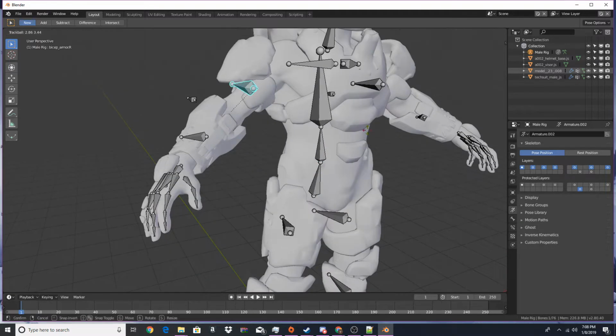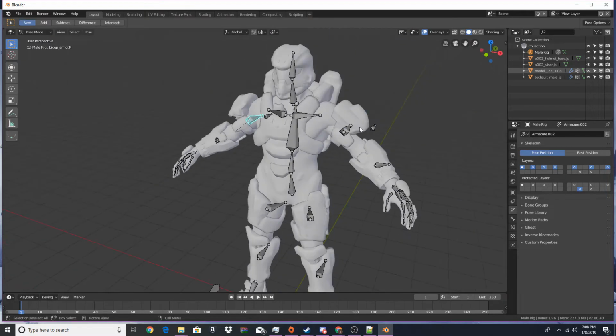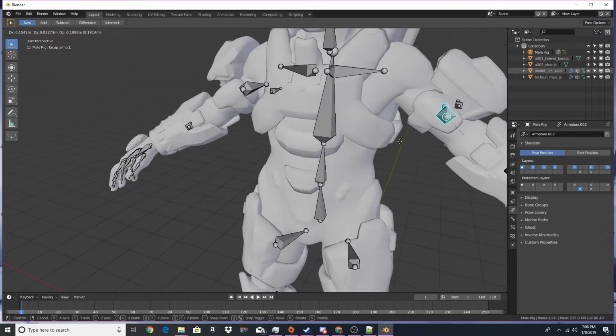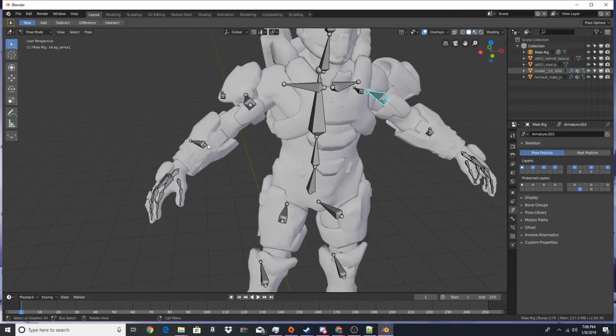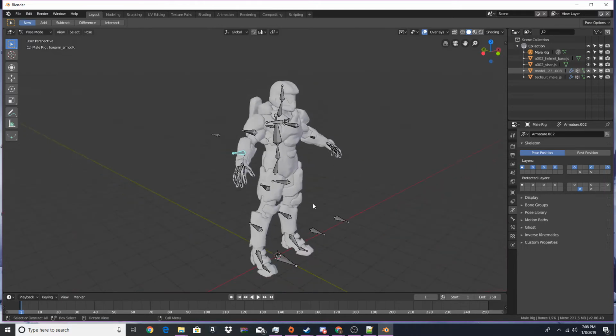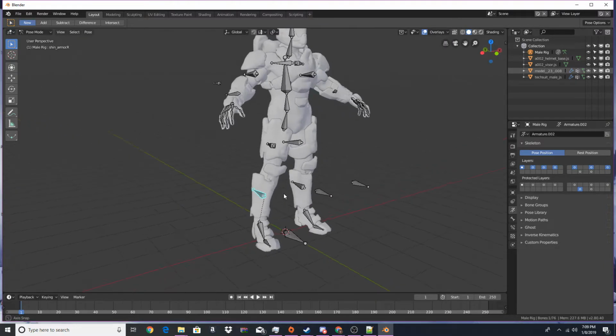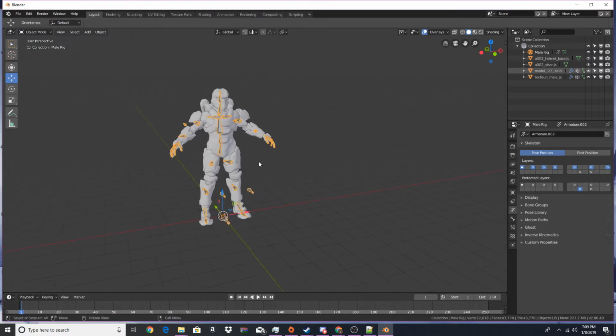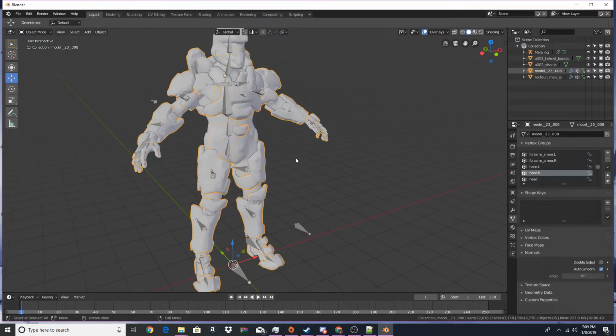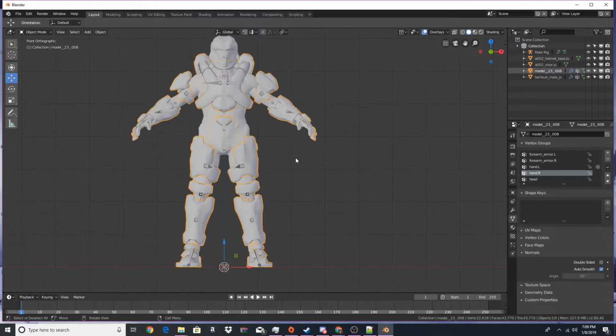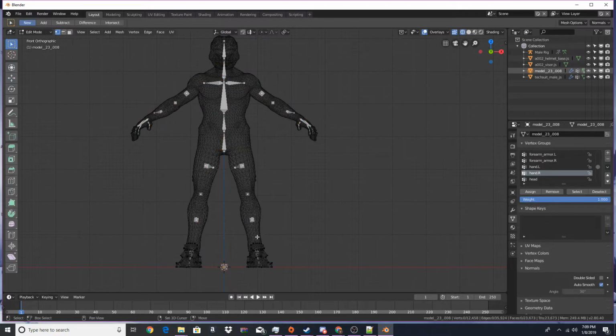And if you notice here, it rotates properly according to what it should, and it can actually move up and down too with how I have it set up. This one also rotates just for a little bit more control over what you're doing. Same thing with the shin armor, by the way. It sort of rotates, although I don't know why you would want to. But anyways, so next thing I'm going to do is go ahead and select our armor again. Hit 1, hit Z, choose wireframe, and hit tab.